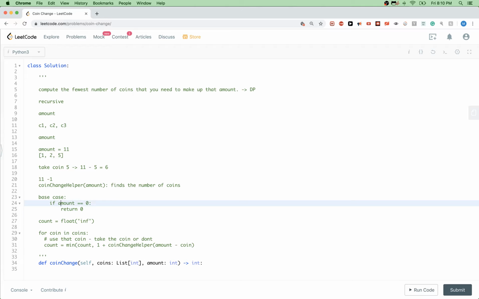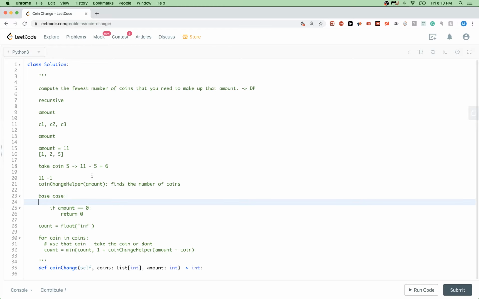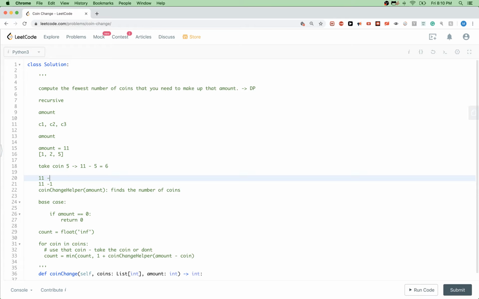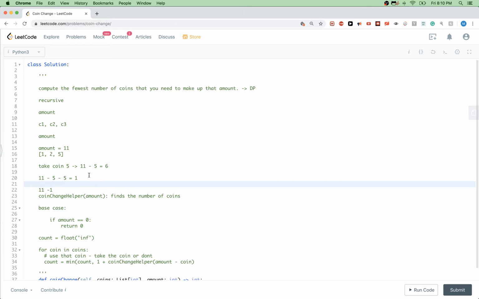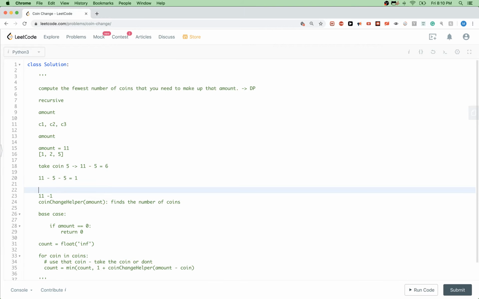So that means we don't need to use any coin for that, so that's 0. But there is also another problem. For example, let's say for 11 we took 5 and then we took another 5, and so now we have just 1 left, and then we tried this coin 5, so we are at 1 minus 5, which is minus 4, right?